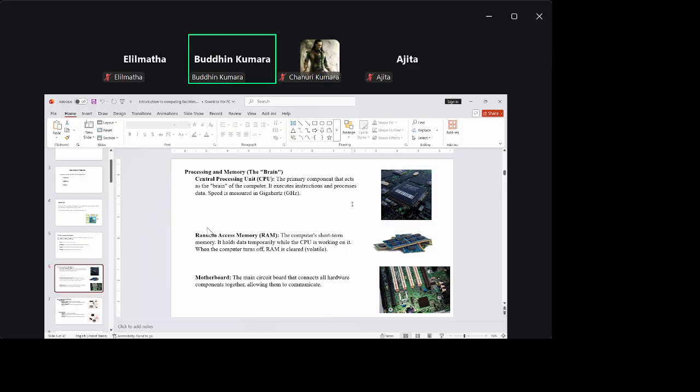When performing tasks, the computer does the work using the processor. But the processor can't perform alone; the processor needs data kept in memory. RAM supports that. So when performing tasks using CPU and RAM, the computer will perform the task.